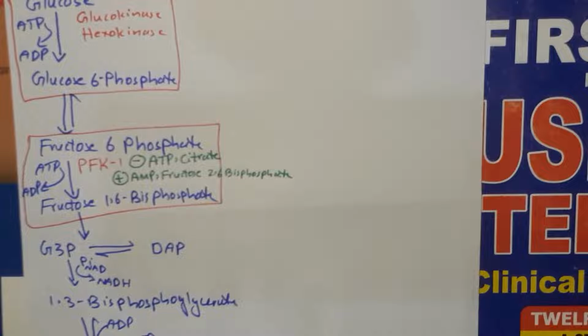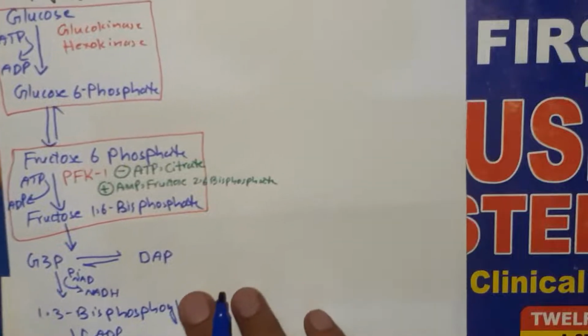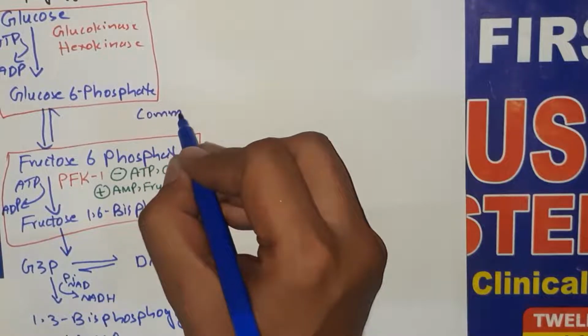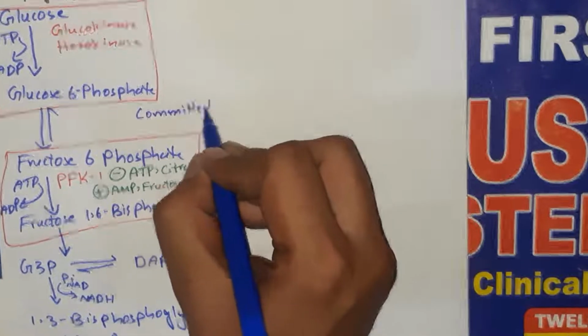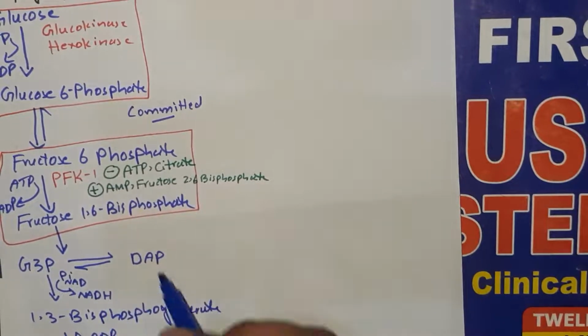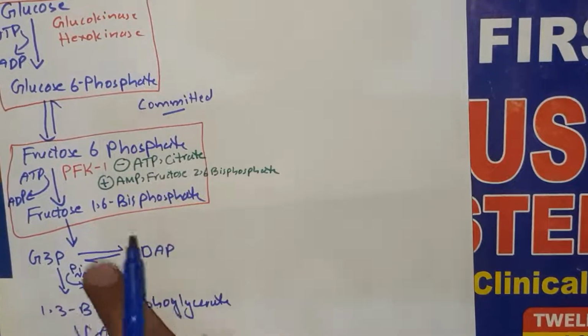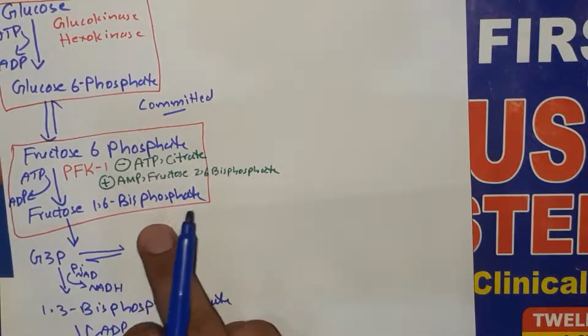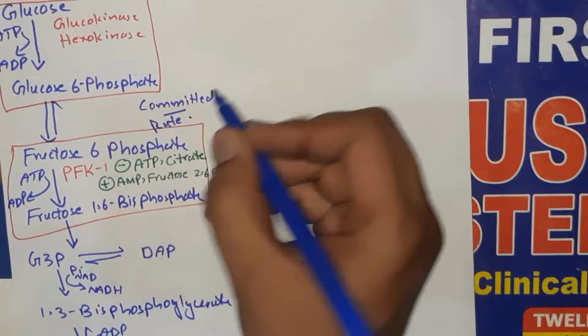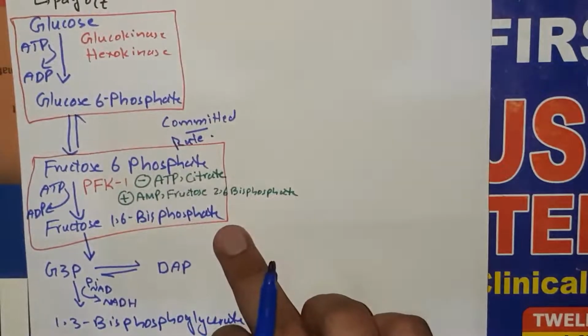You should know that a reaction which involves any kind of regulation is a regulated step of a metabolic pathway, while a committed step is the reaction after which the new product is committed to that pathway. It cannot move back. The committed step of glycolysis is the conversion of fructose 6-phosphate to fructose 1,6-bisphosphate, and it is also the rate limiting step. So all three reactions are regulated steps.